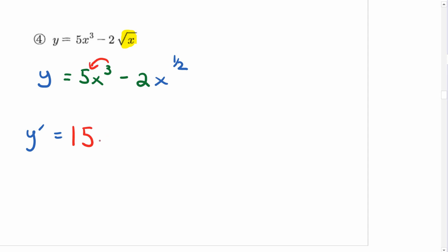So 15x, and then if I subtract 1 from that, I get a 2. So 15x squared minus, and then we have the 1/2 times the 2 there. So 2 times 1/2 is going to be 1. So if you want to write the 1, you can, and then x. And then we subtract 1 here, which is the same thing as, you always look at the denominator and you always subtract the denominator, right? So the denominator on the top and bottom there. So 1/2 minus 2 is going to be negative 1 over 2. So this will be minus 1x to the power of negative 1 over 2.